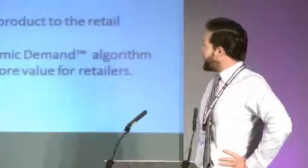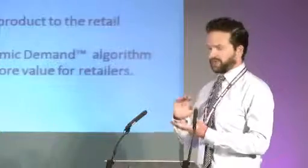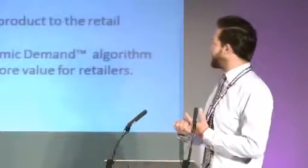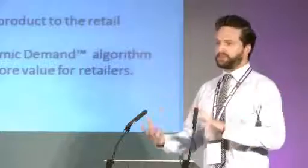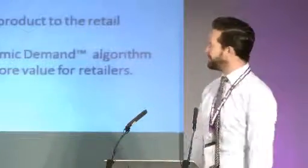The next steps for us are to begin to market the success of this trial to prove that we can actually deliver dynamic frequency response from commercial refrigeration to the wider industry, look to collaborate with more people in the refrigeration industry to understand how we can access more energy deeper in the system, and also to exploit the huge amounts of data we now have on refrigeration consumption and how we can utilise that to improve operations of refrigeration systems.